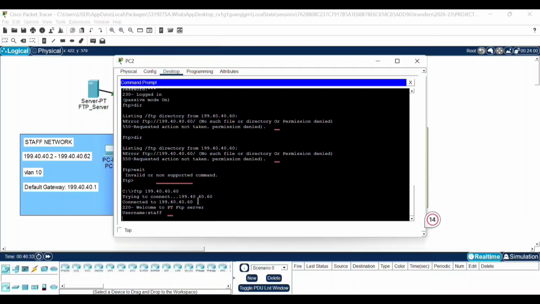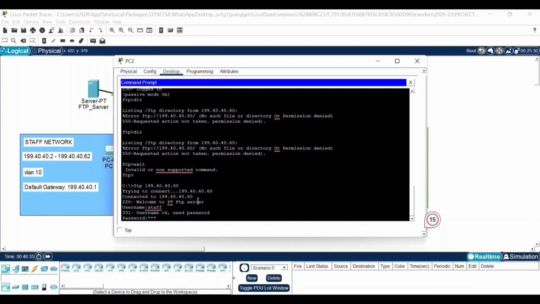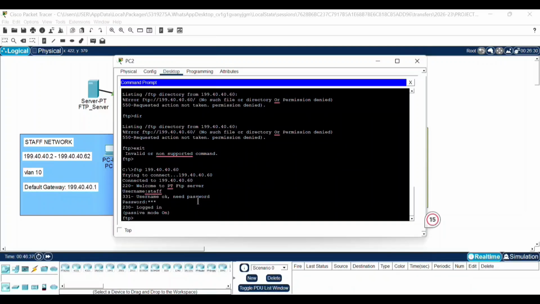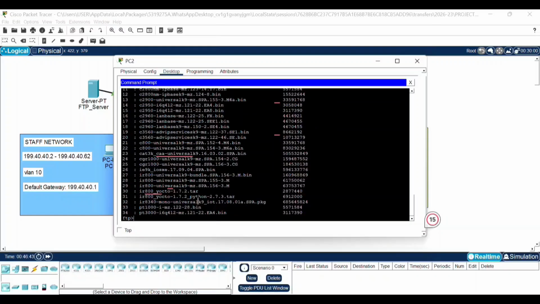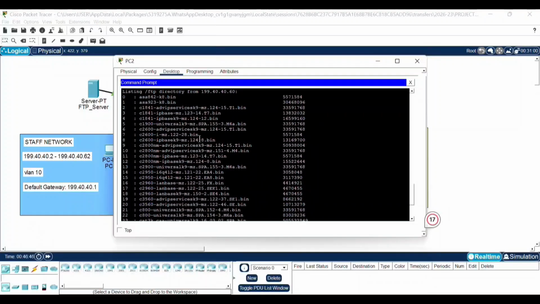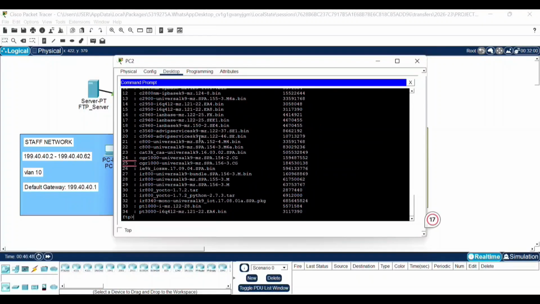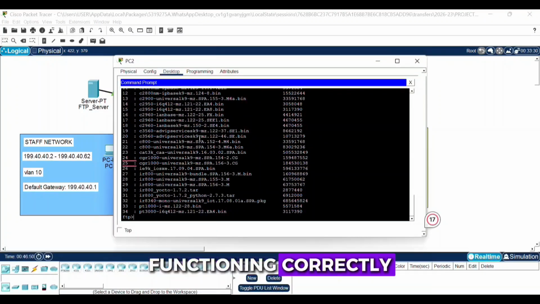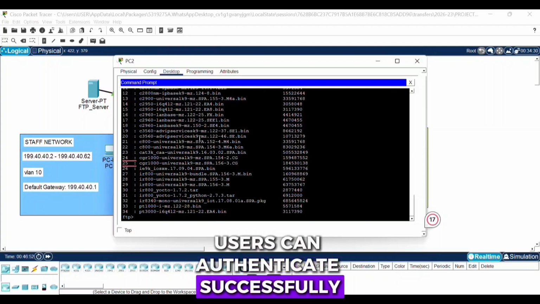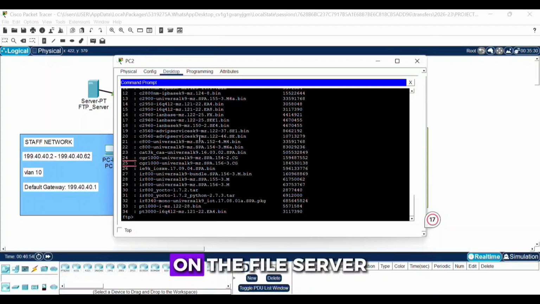Then for username, staff, password 123. Then dir. The FTP service is functioning correctly. Users can authenticate successfully and access files stored on the file server.